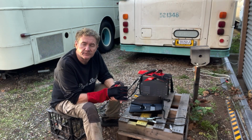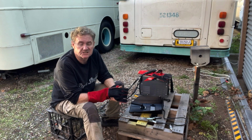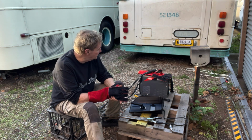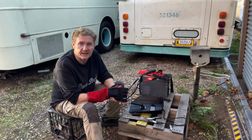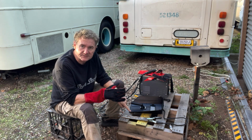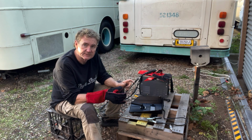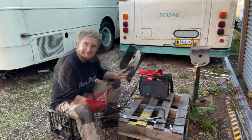In all the restorations I've done, cars, houses, caravan, whatever, even a motorhome, I've always just tried things myself, and the one skill that's eluded me is welding. So someone said just go and buy a cheap gasless MIG and practice. So that's what I'm going to do. I've had a couple of little practice runs here. I think I've got the settings right now, so we'll see how we go. Wish me luck.